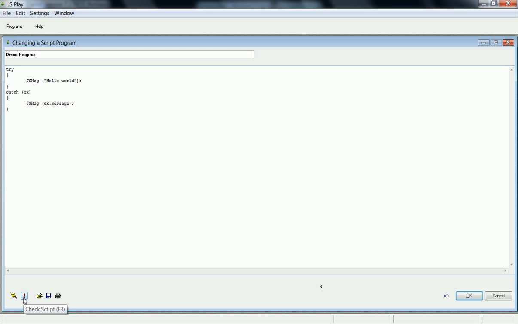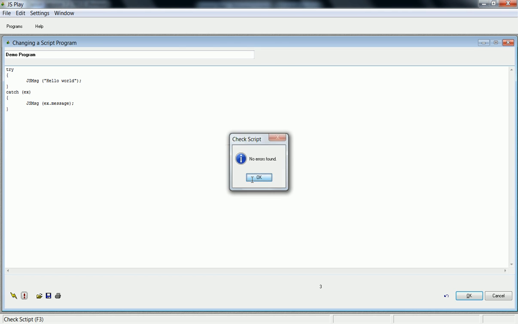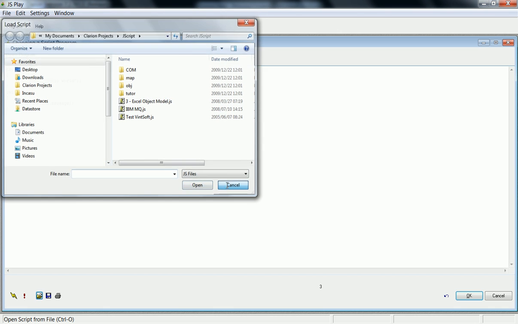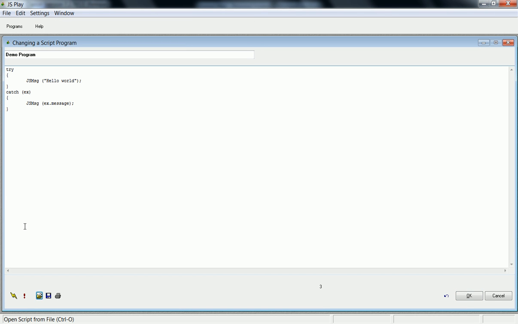We've also added syntax checking of the script, and the capability of opening a file. What this function will do is just import whatever script, whatever text file, you've selected. The opposite way is saving your script to a file and then printing it. So it's a very simple program, nothing fancy, but it's really helped us a lot in our work with JavaScript.